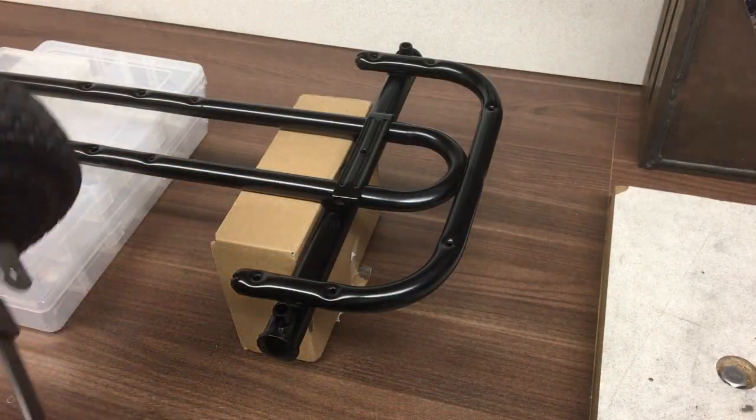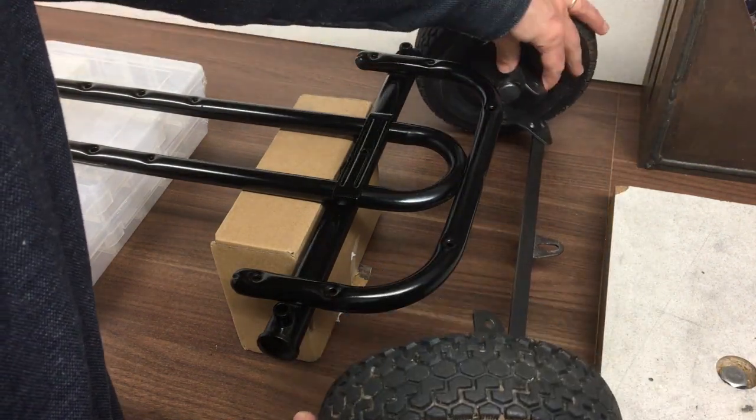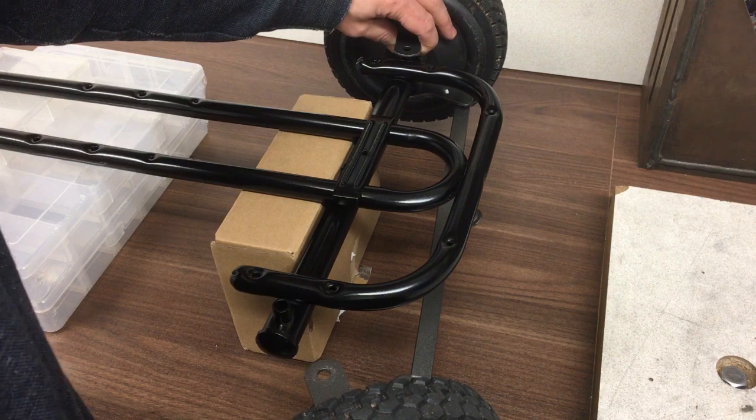Okay, let's start rebuilding it. So the first thing to go on is the steering gear. That's here. That mounts at the front, and then we've got these pins that need to go through. So we'll get that aligned, the first one in.